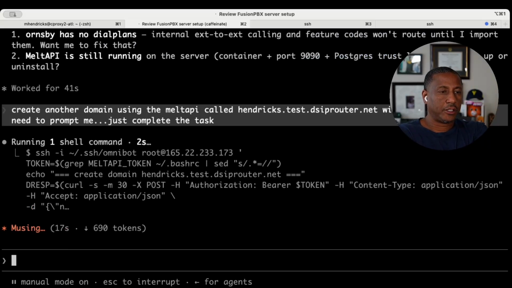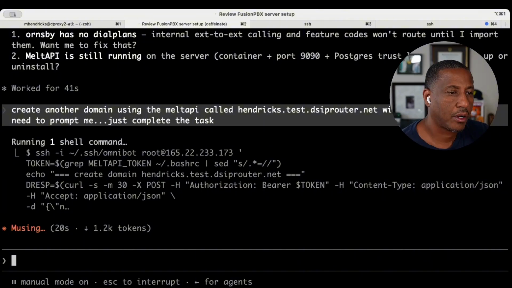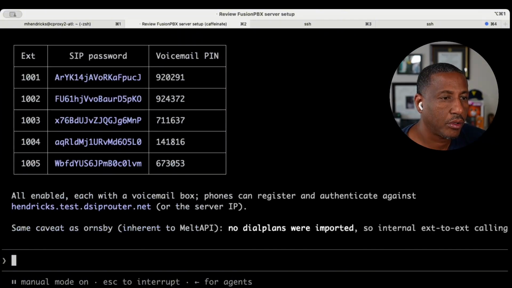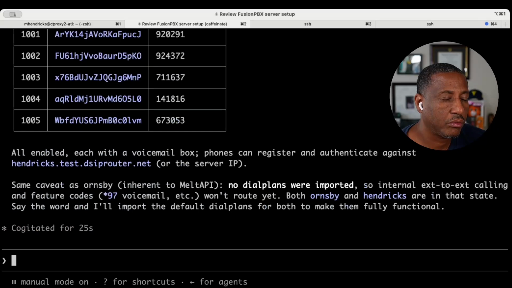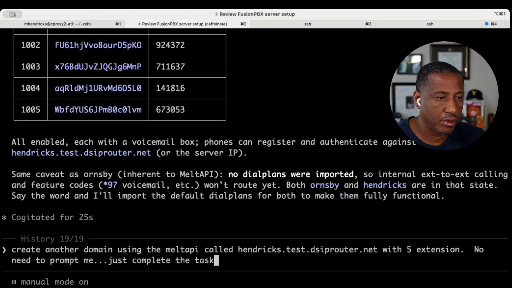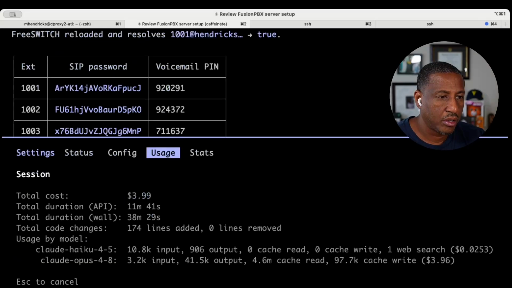Okay, so let's see what is here. All right, that was fast. Now that Melt API is created, our cost was $3.99.